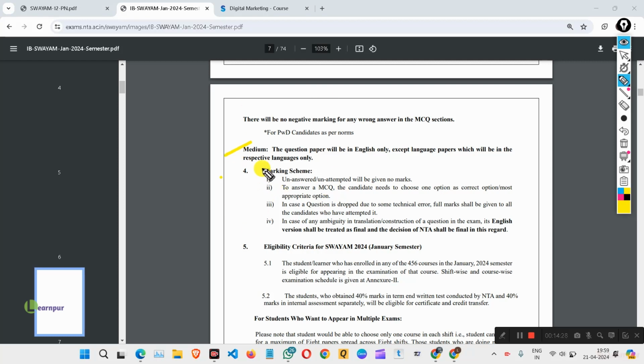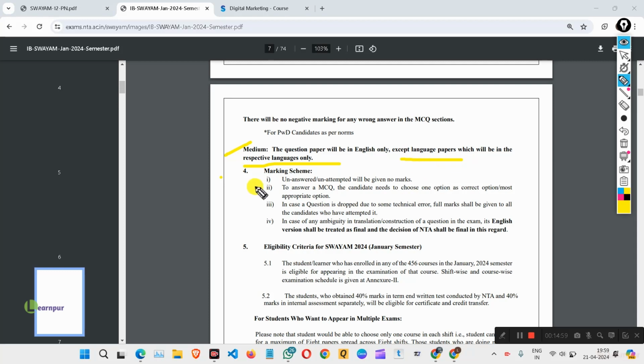So the answer is the question paper will be in English only, except the language paper, which will be in the respective language only. So if there is a language paper, for example German, that will be in the German language. Things will be written and asked in German, and if there is another respective language paper, that will be in that language too. Okay, I hope it's clear to you.